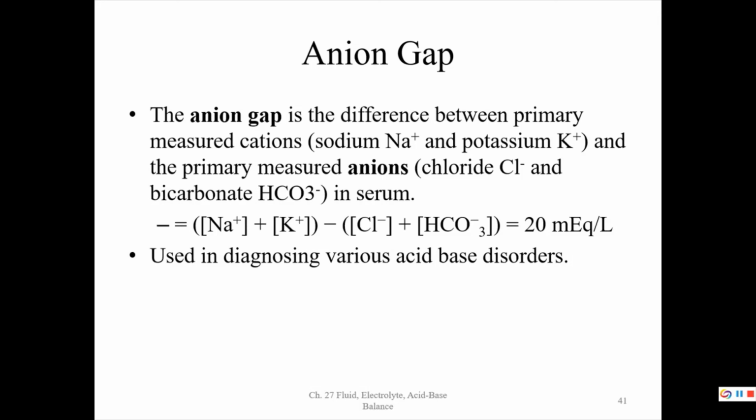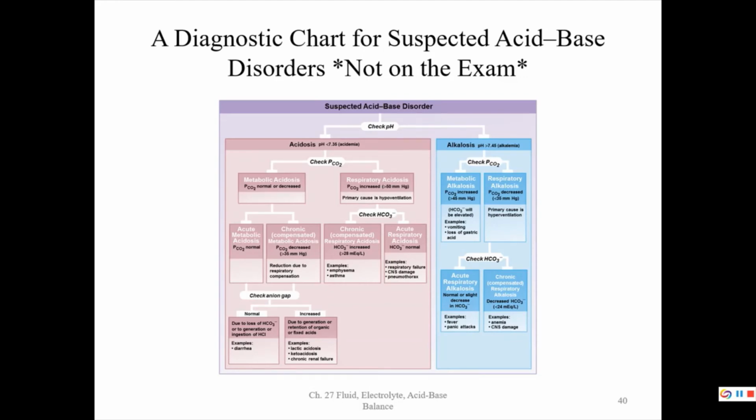But I talk to people in the field, and I want to make sure that we do what we need to be doing. And something she said, it's good. She says, talk about it. Just tell them this is kind of what it's for. And you can see right here, they might use it if they want to check between compensated versus uncompensated, chronic versus acute. Things like that, for example. Acidosis, and very commonly used.